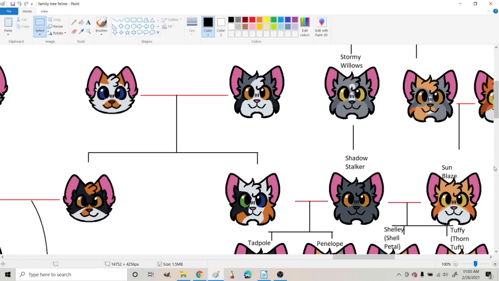In Shell and Thorn, I'm sorry, my dog is getting upset. Bo, please stop. I'm sorry.